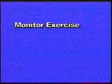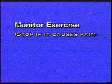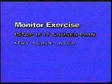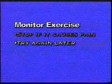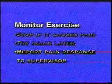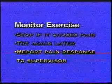You should monitor the exercise closely. Stop if the exercises cause pain. Try again later, the same day or the next day. Report the pain response to a nurse or a doctor or a physical therapist.